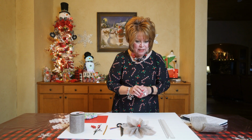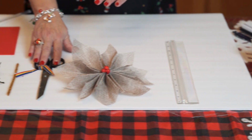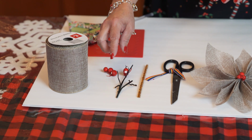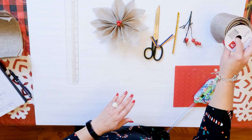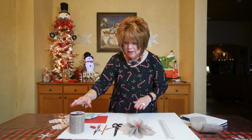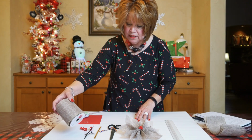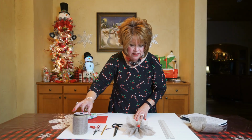First of all, what you're going to need is a ruler to measure your ribbon strips, scissors, chenille stick, and from your little sprig things, just some little berries. You're going to need 4-inch ribbon. Now, I just dug into my craft stash. I didn't have anything red, but I had this pretty beige colored ribbon, and it's going to have to work.